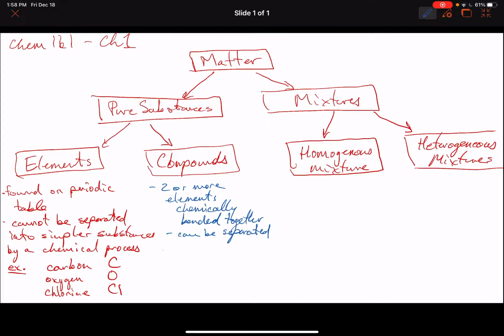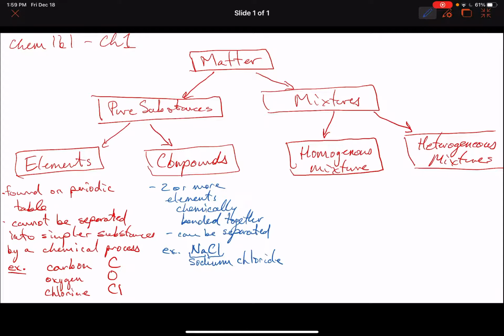So an example of this might be, for example, sodium chloride, which you can tell by the formula, capital N lowercase a, capital C lowercase l, sodium chloride, indicates that both sodium and the ion of chlorine have been bonded together. So a chemical reaction will be required to separate these two ions from one another and turn them into their elemental form.